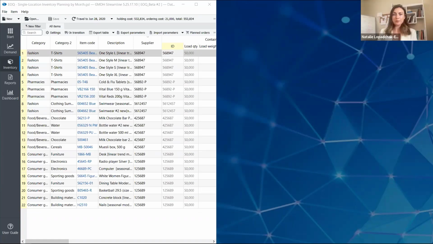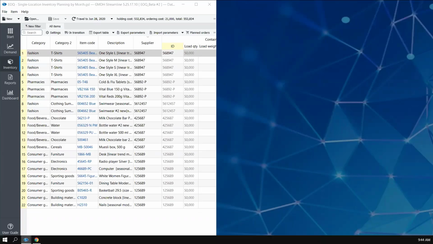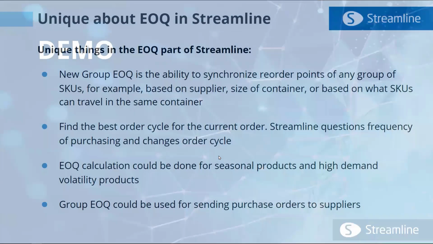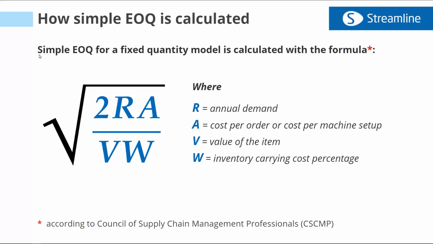Thank you so much. Alex, can you show me how to do classic economic order quantity that is used for DRP? Classic economic order quantity in our presentation. Here it is. So this is a classic formula. It assumes you have constant demand. You take annual demand, cost, value of items, inventory carrying costs, and using this formula, you calculate the quantity. The problem with this formula is that many items are seasonal, and then it doesn't work properly.